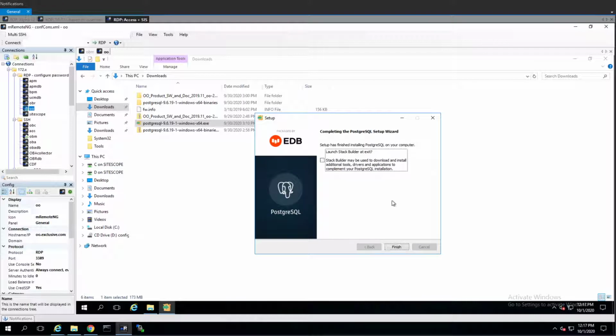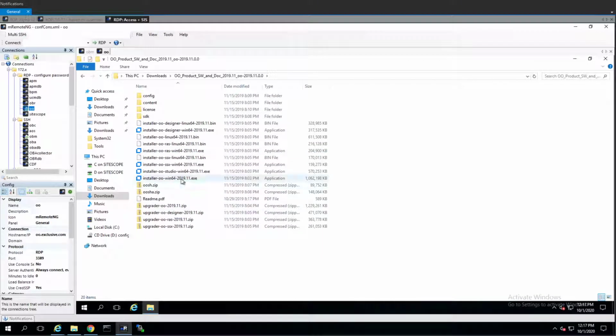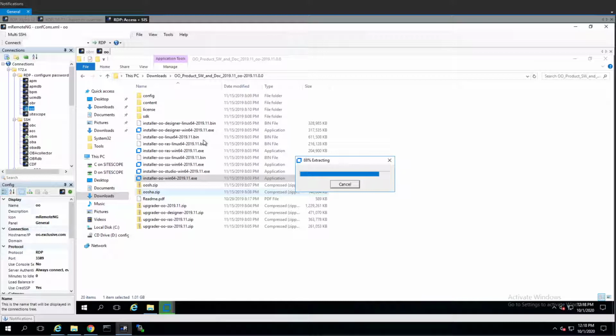All right, it is done. We'll uncheck this box and click on finish, and that's it, it's done. So next is just deploy the OO Win64. It will allow us to install Central, Studio, and RAS all in one go. So we'll give it exactly that kind of treatment, and then we will install Designer on top of it. Designer doesn't come with the regular installer at this version at least. I'm not sure about the newer ones, but this is what we have, 1911.